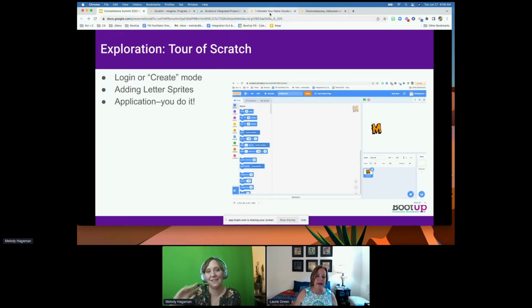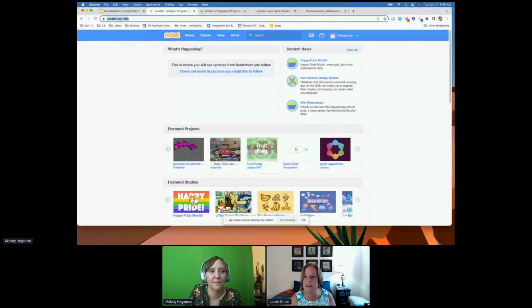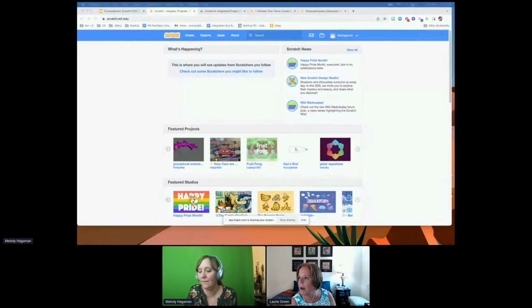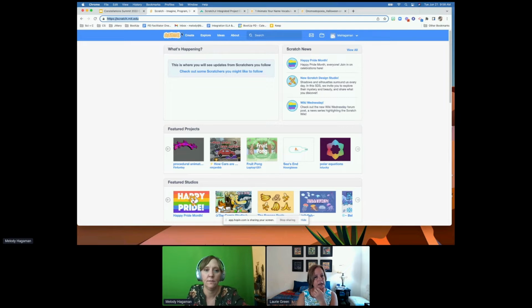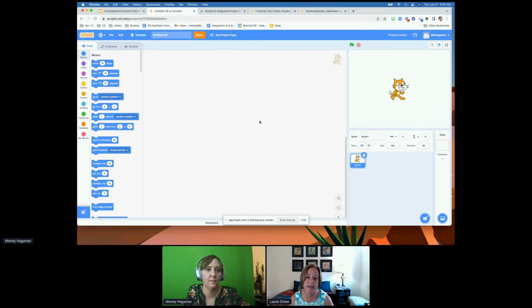Before we get started, we're going to use Scratch to create this. I'm going to put the link in here for Scratch. You do not need an account to do this workshop. If you go to Scratch, you can see there's the word create. You don't even need to log in. Melody, if you want to click on that word create for me, you can go ahead and create your project in a few minutes. You can also log in if you happen to have an account, but it's not required for purposes of this workshop.